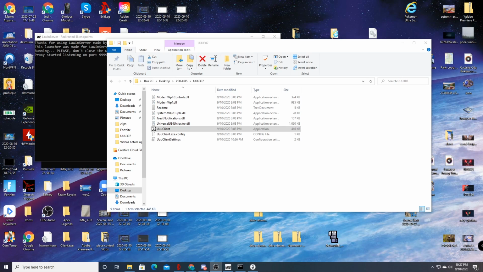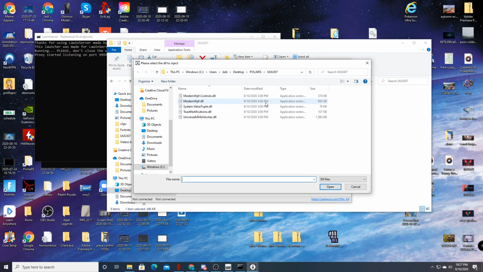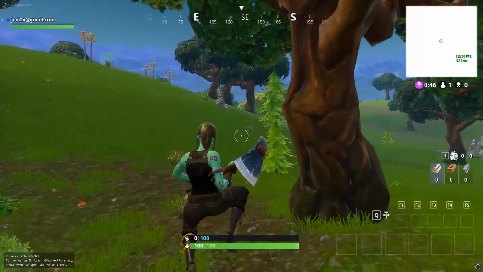Now the video could end right here, but I do have a few other things I need to tell you guys. The first thing is you actually always need to run this Unreal Unlocker client every time you want to play. So that means you always have to select this thing, and then you always have to select Fortnite, and you always have to do just the default injection first, and then the second injection of the Polaris file every time you want to launch into a server.